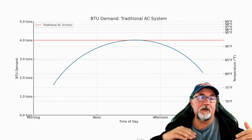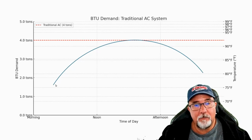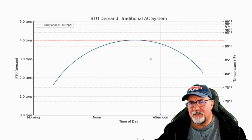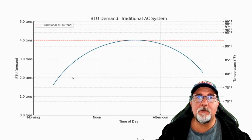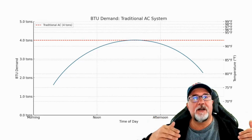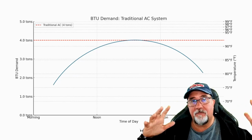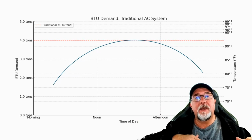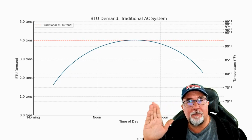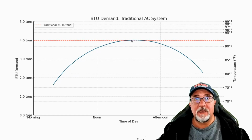So what the inverter system does is it comes on and says, hey, I'm only going to use as much capacity as I need. So this inverter system may come on at 1.5 tons in the early morning when it's about 76, 77 degrees outside. Now this is a pretty big temperature swing, but I'm just using it as an example. When it comes on at 1.5 tons, it starts noticing that it can drop the temperature in the house without having to go to a higher capacity. So it does that. It runs a little longer, it removes humidity, or if it's a dry climate, it helps to even the temperatures in the room. And only if it can't satisfy the thermostat, where the thermostat starts to creep up, will it then automatically ramp up to a higher capacity, and a higher capacity, till the peak of the day, it gets to 4 tons, and now it needs all 4 tons.